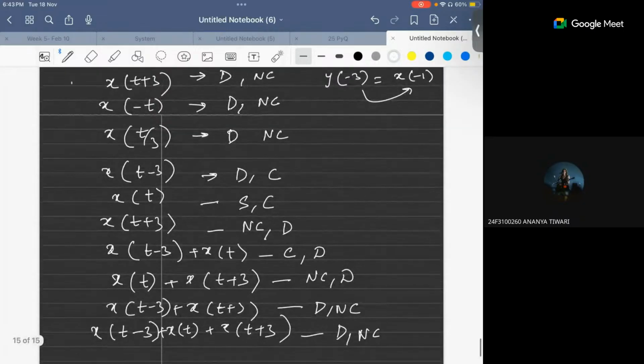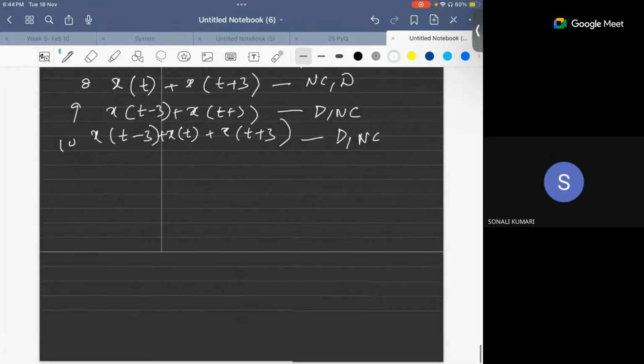Does anyone have a doubt in 1, 2, 3, 4, 5, 6, 7, 8, 9, 10? Tell me. Are you able to understand it, or am I going very fast? Because I just have 1 hour, so I'm just going. But if you have a doubt, just let me know. Anybody has any doubt in this? No? Okay. If you don't have a doubt, let's move.